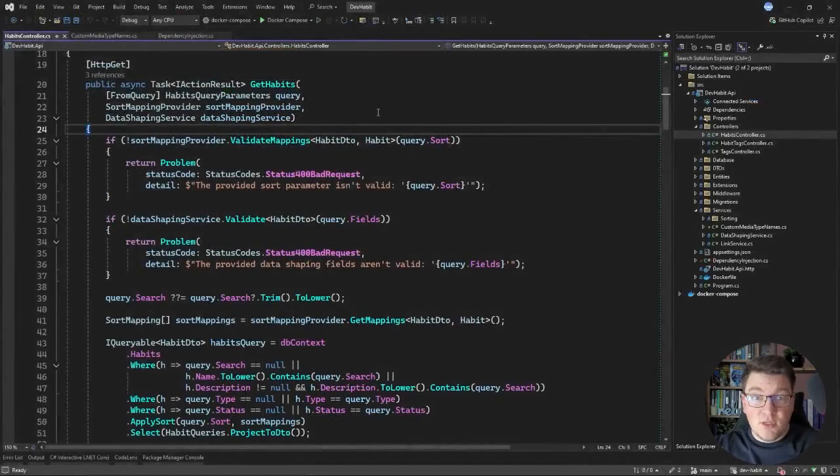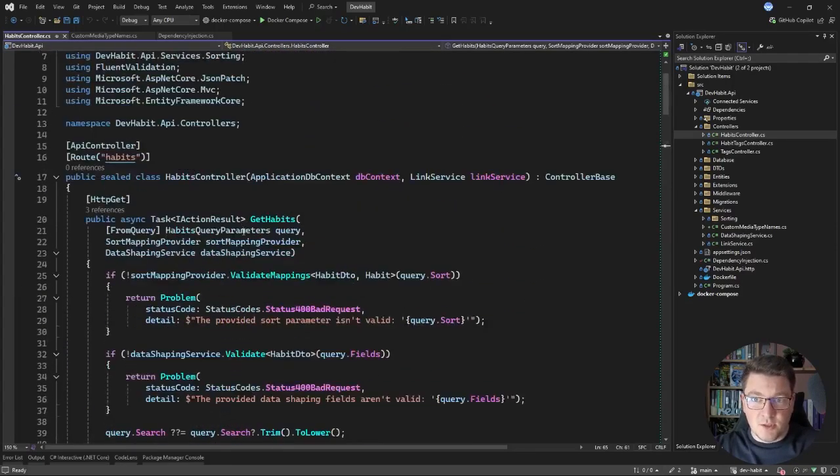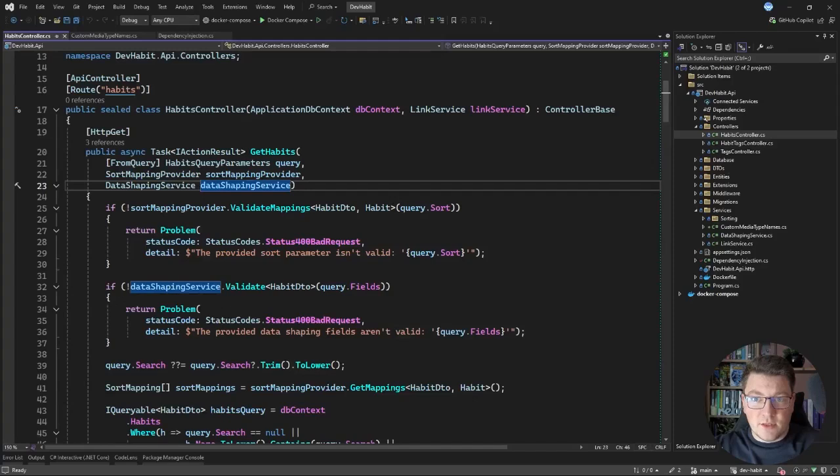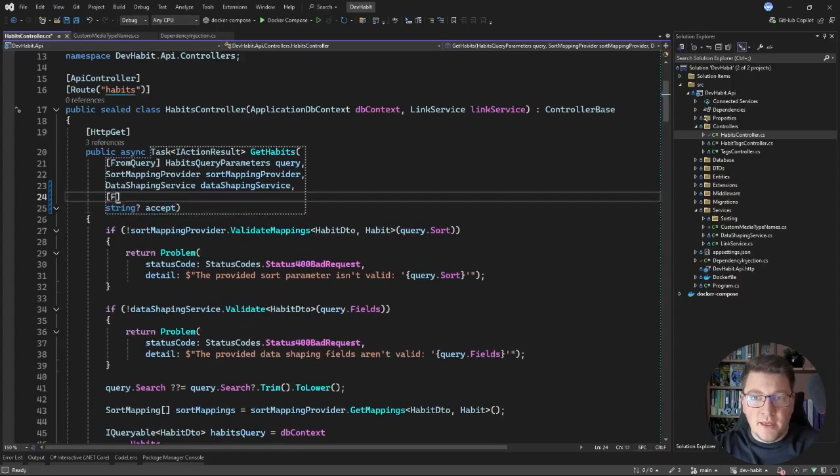I'll navigate to the habits controller, and here I want to be able to filter out the hypermedia links that I'm including here and here if the accept header isn't our custom media type, which is HATEOAS plus JSON. Now we can get this header value by simply specifying a string that represents my accept header, and I can bind this using the FromHeader attribute and specify the header name.